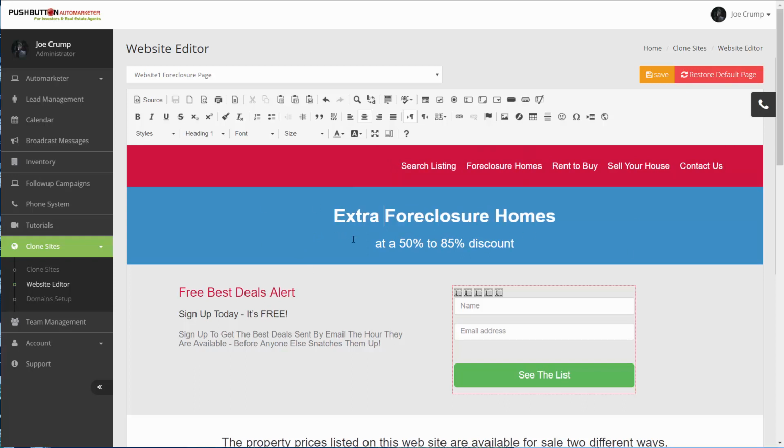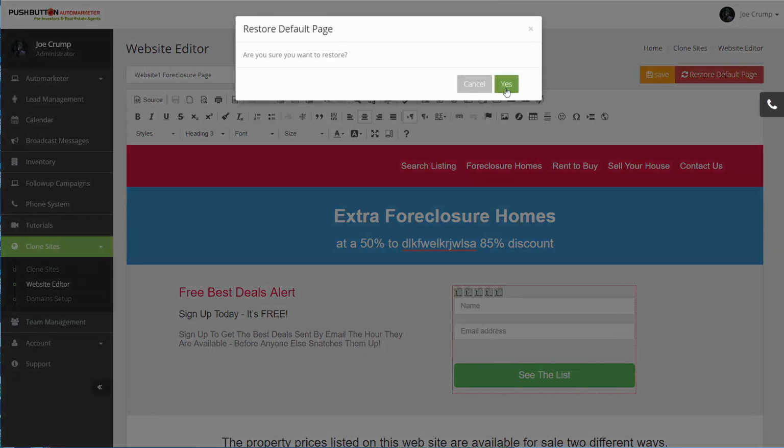You can modify this any way you want. And let's say you make some mistakes on it. We've got a little save button here. You can restore the default page and it'll take it back to the original page.